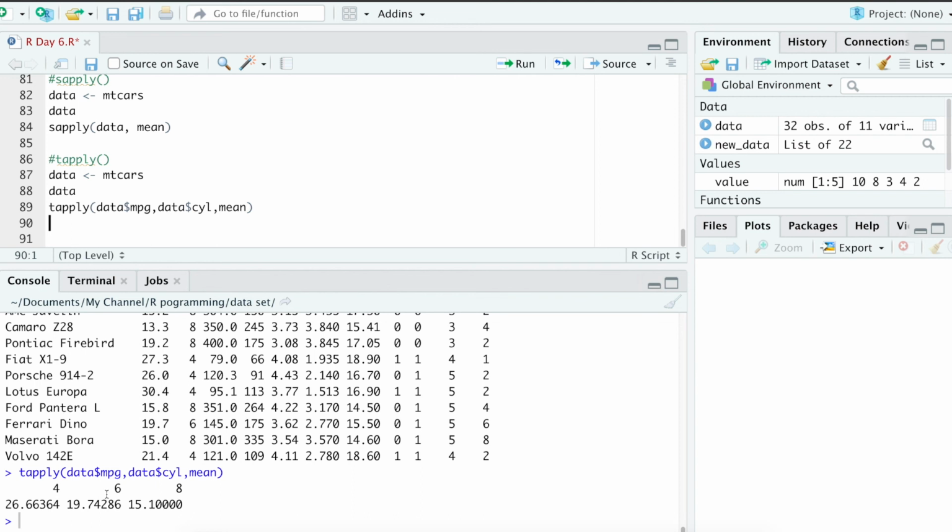Similarly for cars with 6 cylinders, this is the mean, and for cars with 8 cylinders it is 15.100. So this is how we can use built-in functions like apply, sapply, tapply, and lapply in our programming.